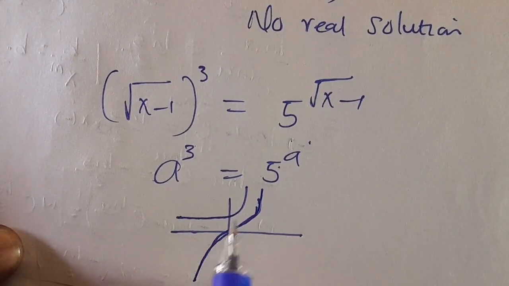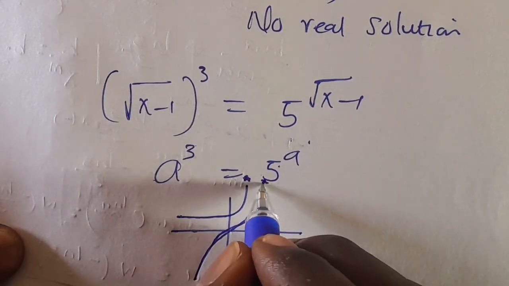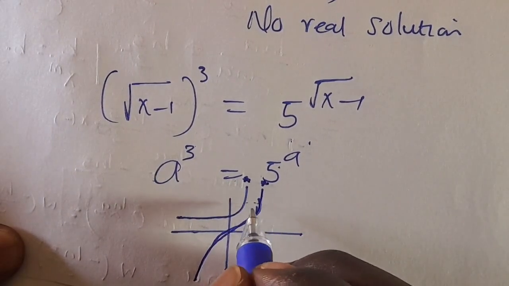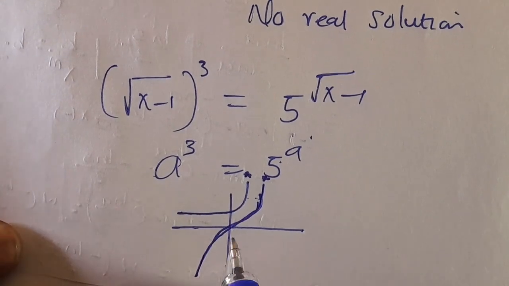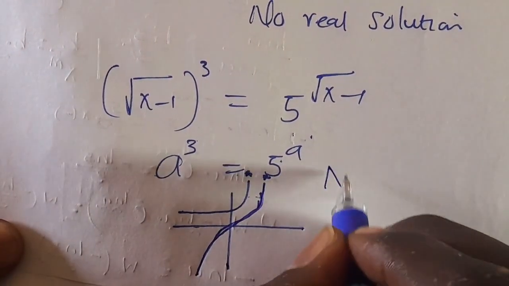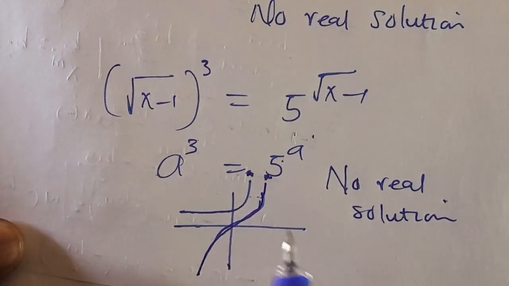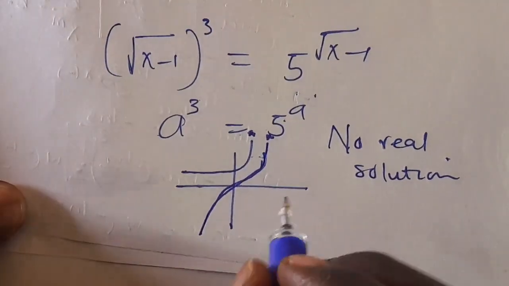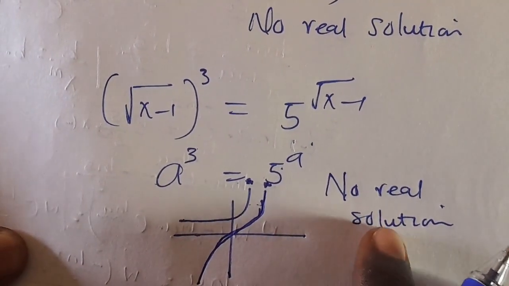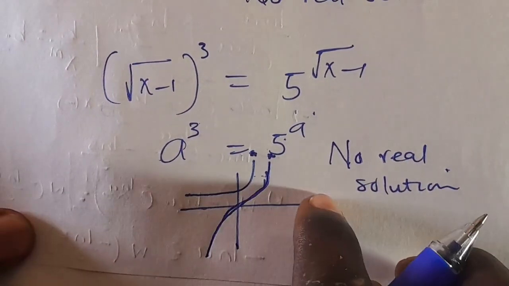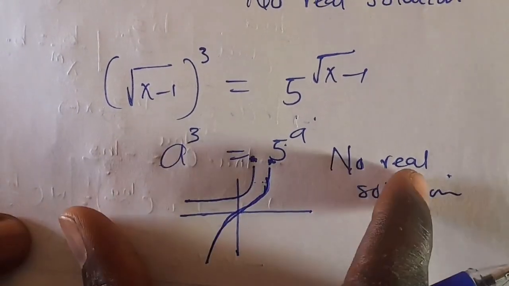And from here, it is obvious that for this line that is moving like this and this line that is moving like this, they are parallel to each other. Sorry, this line has no point of intersection. And in that case, if there's no point of intersection, no real solution. Because no point of intersection, this implies that we are not going to have any real solution. Though we can have a complex solution, but no real solution for this problem given to us. And here are the steps.